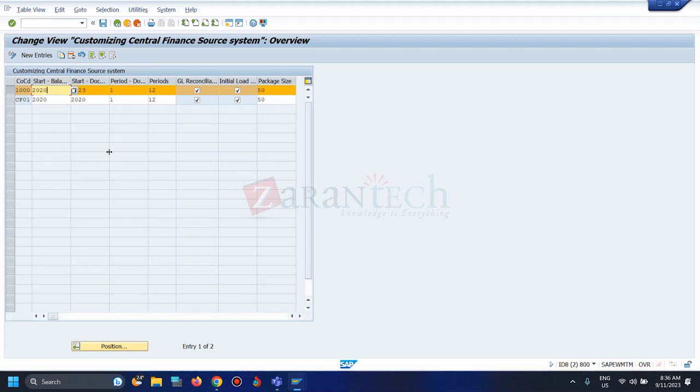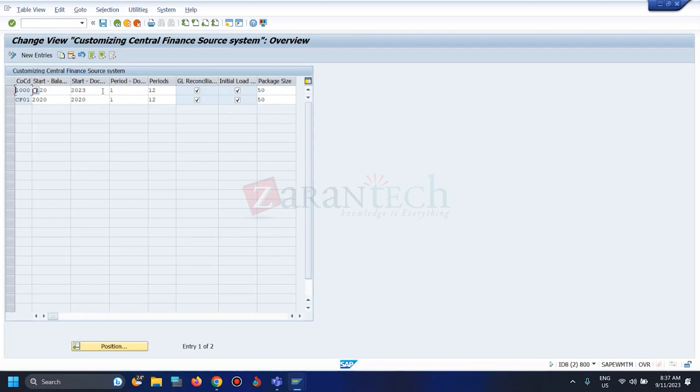Now coming to one more thing, which will be relevant when you work on real-time projects. When you are implementing a central finance project, you will need to test or do the POC for the documents, to check whether the functionality is working correctly. If you have selected the valid configuration as per what data needs to be migrated, then it will take days just to finish the initial load, and you will not be able to test the functionalities, because in the beginning you will not know the exact configuration. You will still be in the POC phase where you need to test the functionalities before you can perform the initial load. So in that case, what SAP recommends is to perform an empty initial load, so that you don't post any data as part of the initial load.